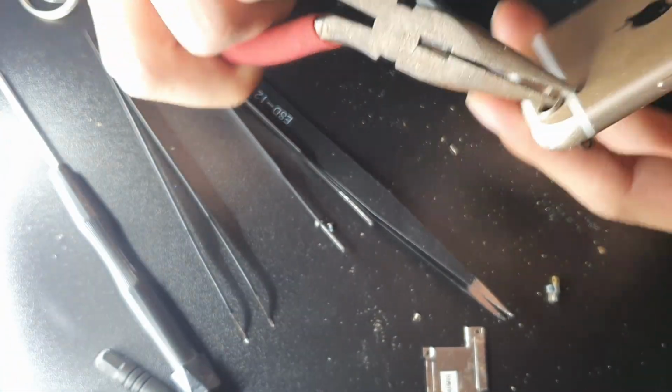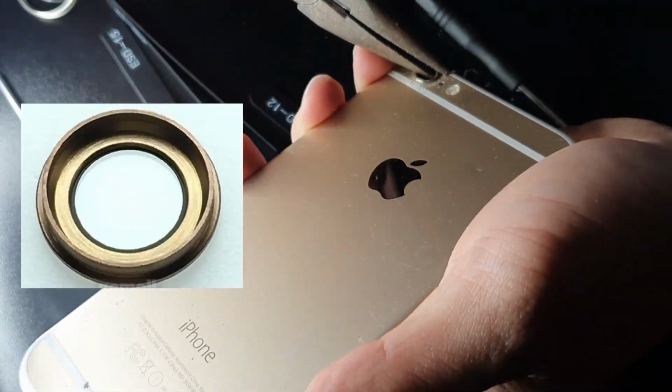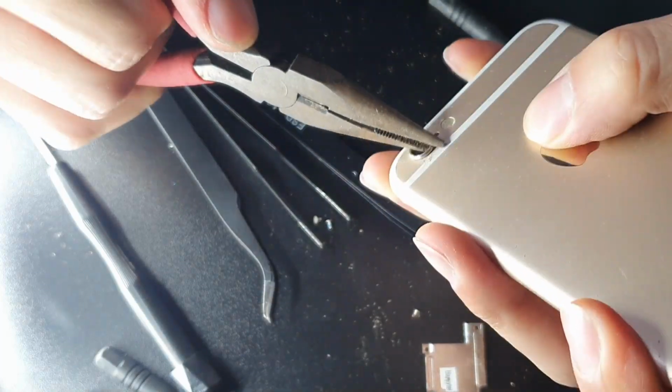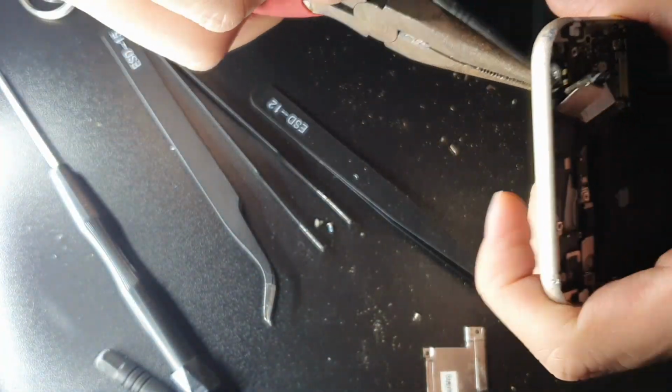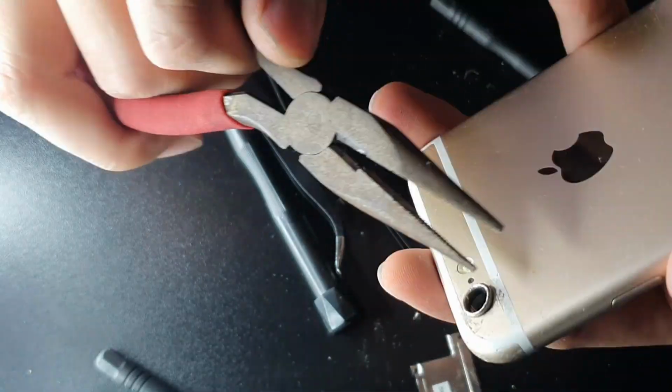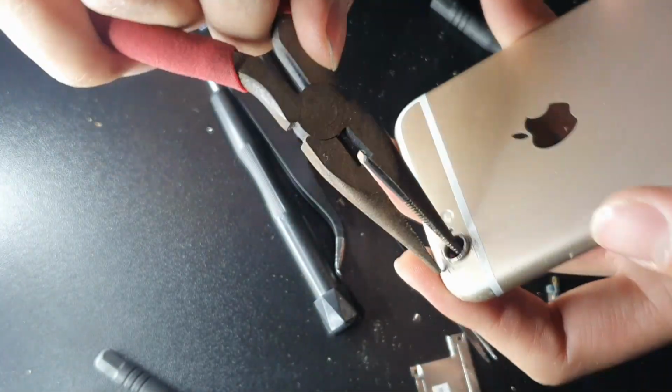So basically it's got a groove that sits perfectly inside the phone, and to be able to pull it out, you have to bend it to remove it. So it's pretty much clipped in. So you can't just take it out, obviously it would be too easy to do so. So you can see here using the pliers and going ham on this.